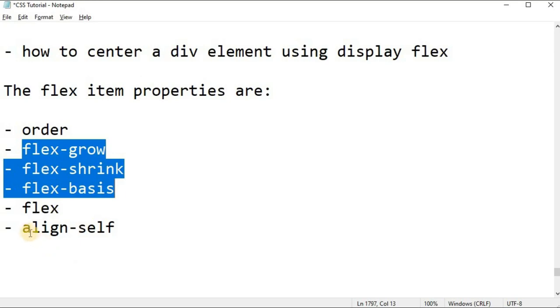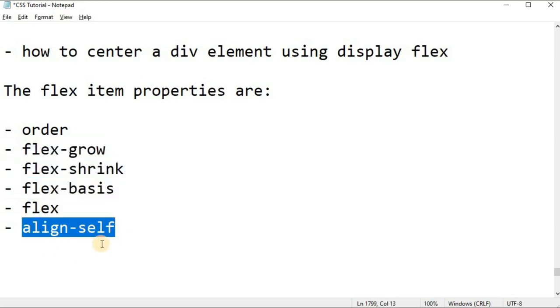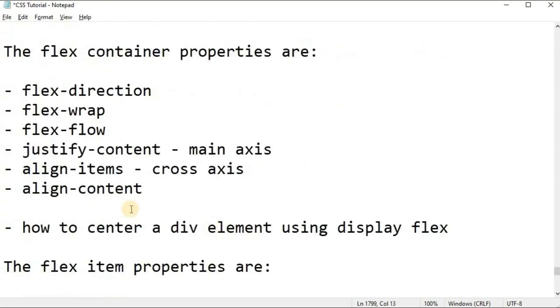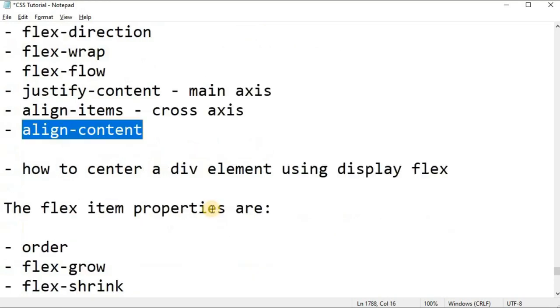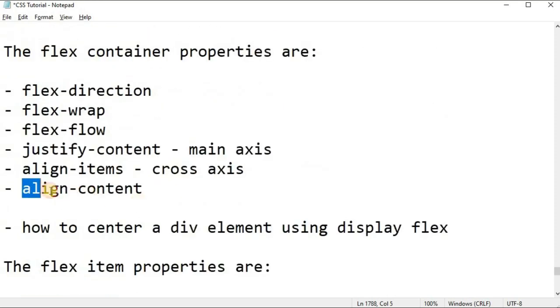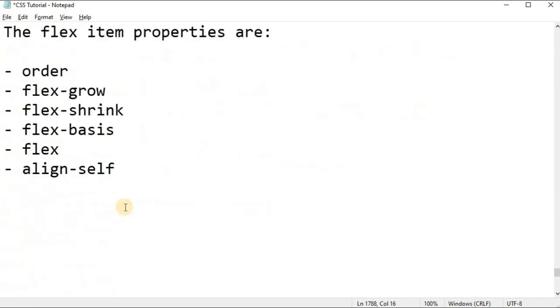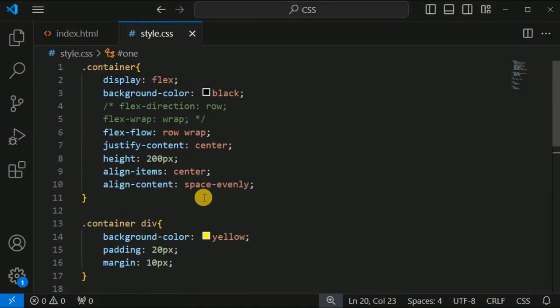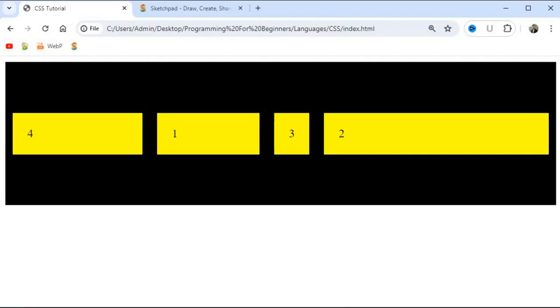And then apart from this, we also have something called align self. So guys, basically it is similar to the align content that we have seen for the flex container CSS property, but when we say align self, basically the value that we provide for the align self will override the value that we had provided in the align content over here. So guys, let us check that as well. In the flex container, that is the container class, we had provided the align content as space evenly over here, and they are at the center of the container.